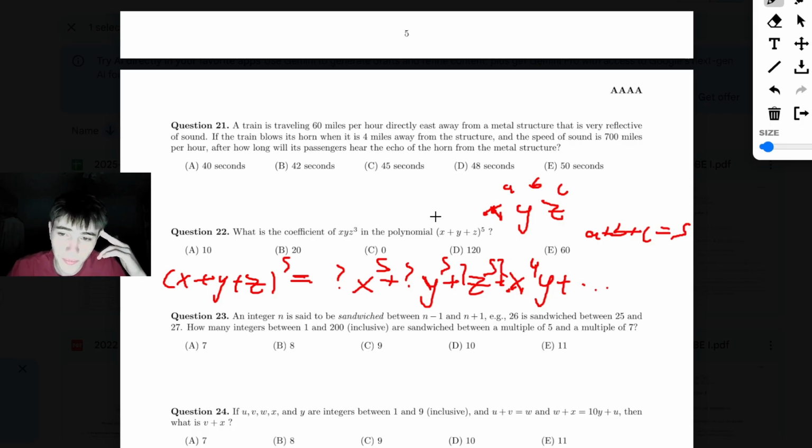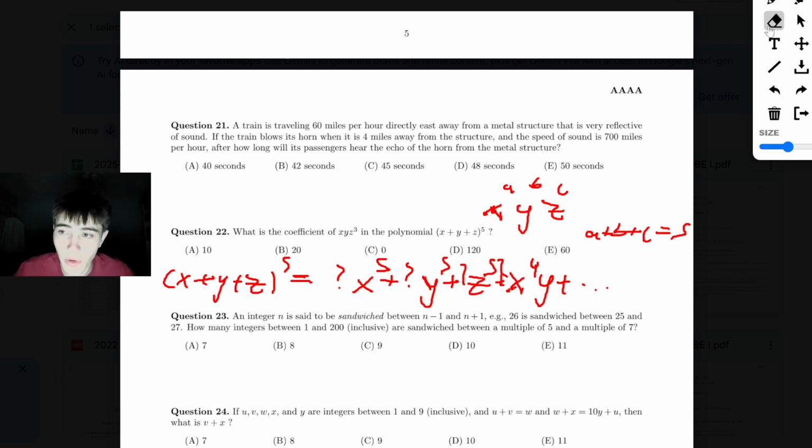A, B, and C are allowed to be 0, 1, 2, 3, 4, or 5. So in this one, it'd be a equals 5, b equals 0, c equals 0, and that's how you get that. But it's whatever the coefficient is, like this question mark I have written there, that's how many times we're going to be able to multiply it out.